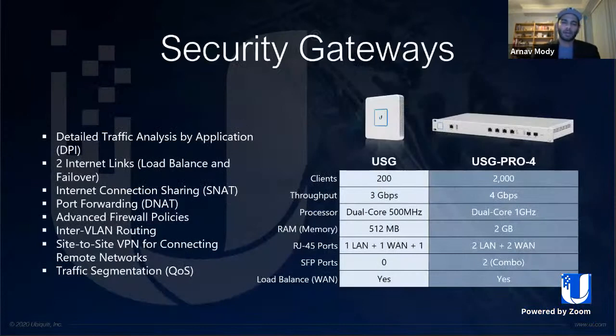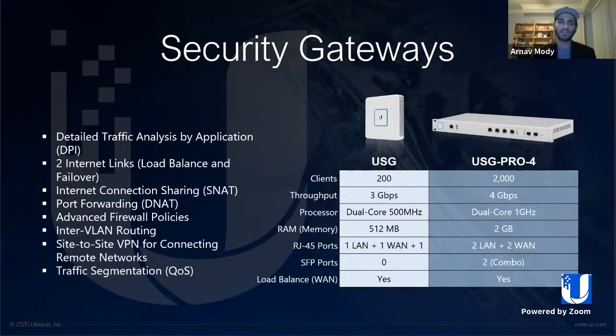So moving on, let's talk about the security gateway. As I mentioned earlier, the security gateway is basically your router. So this is what is directly connected to your ISP modem. You most definitely need to have a router. Any network will have to have a router. So the USG is an option for a router. And the cool thing about UniFi's router is it also has security features in there. And that's why we call it the UniFi Security Gateway, or USG.